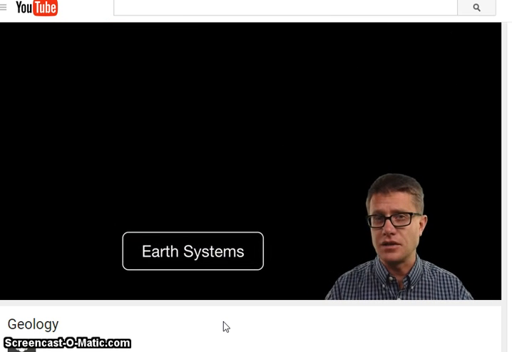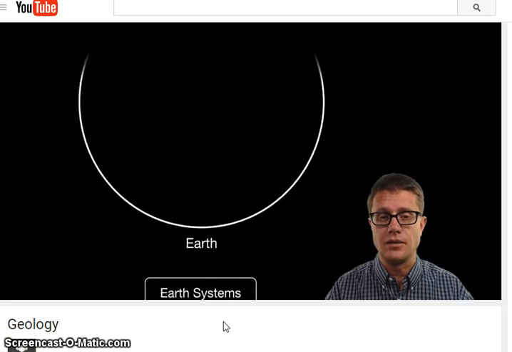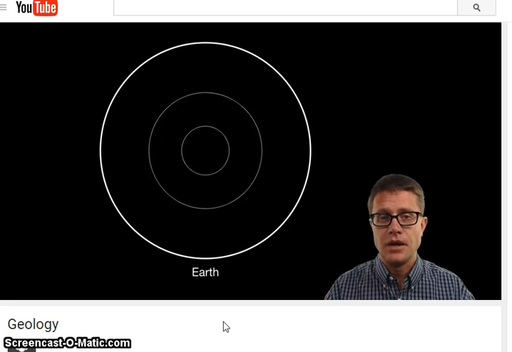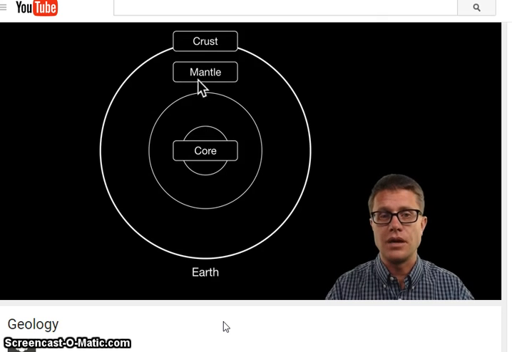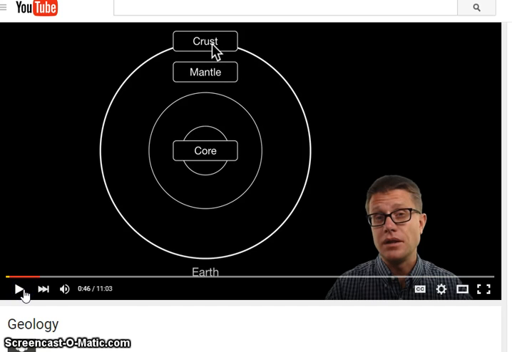And to understand these systems on the Earth, we should really understand how the Earth is put together. And so if we look at the layers, on the inside we have the inner and outer core, we then have the mantle, and finally we have the crust. Now all right, boys and girls, this is a great simple diagram. I want you to jot that down into your notebook or write it down in that space that you have next up. Pause me if you need to.